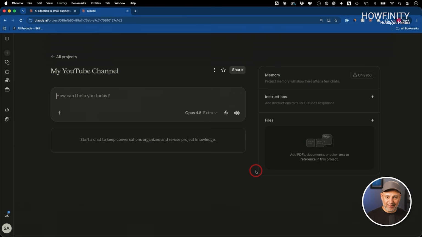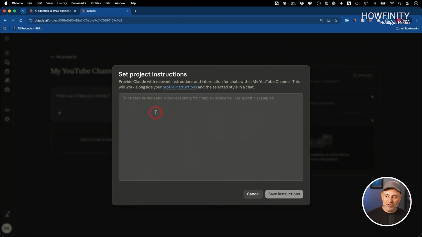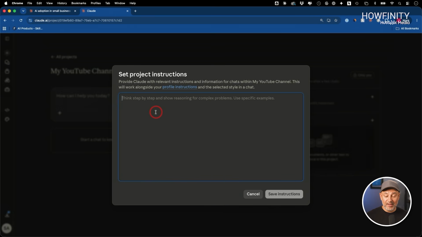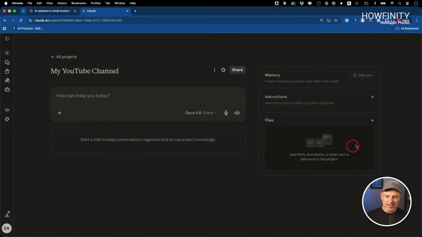So projects have different elements to them. Right over here is where I could just chat with it like I would with Claude. But projects have their own memory. They will remember what's going on inside of this project, all the different chats. They also could have a different set of instructions. So you could tell Claude to act in a different way, and it will only do so inside of this project. So maybe in this project, every time I want Claude to answer me, I want it to answer me in 1 or 2 sentences and really to the point. Or I want it to be very friendly or very direct. I could say that in my instructions here. And you could give Claude projects their own files.